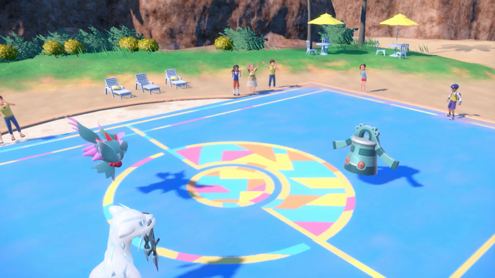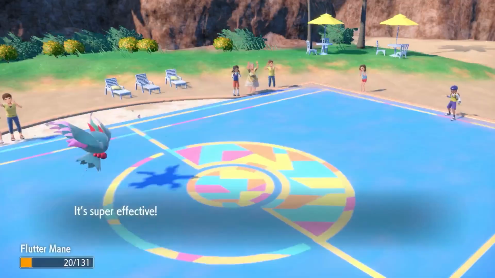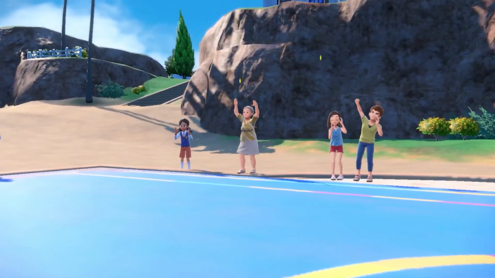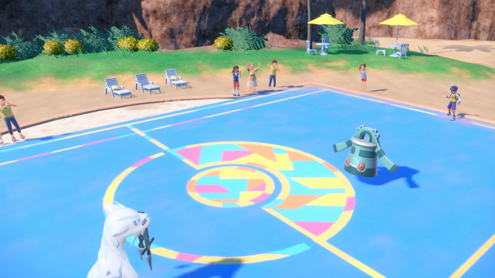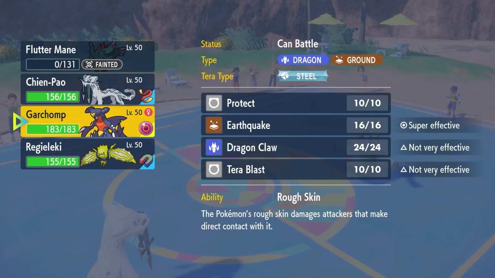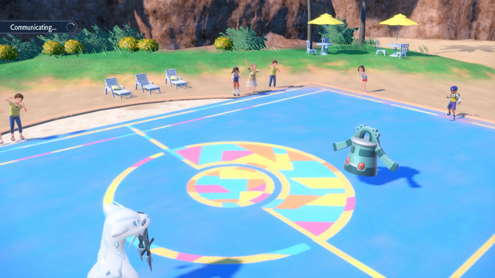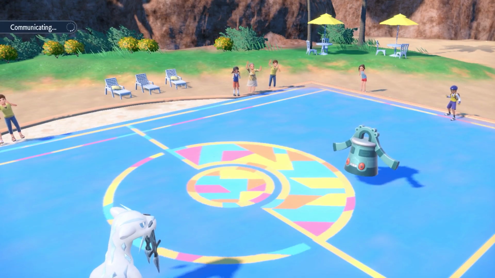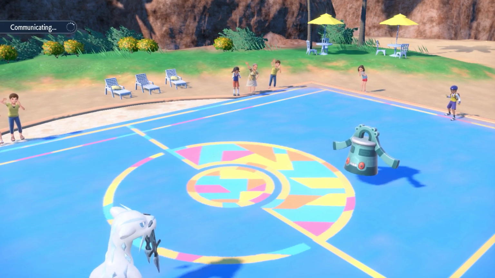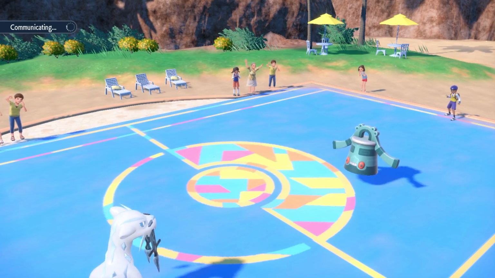It not being able to use Trick Room was detrimental. Gyro Ball will now go into the Flattermane, which will knock it out. And it gives access to Trick Room now since the Pokemon is off the field. But at this point in time, is it worth it? That's my question. Garchomp will not come out. Now Bronzong is levitating, so Earthquake isn't going to do anything.